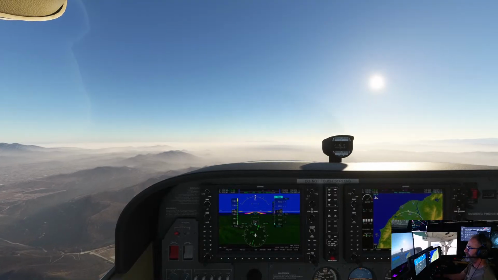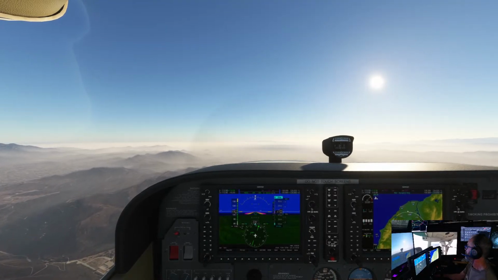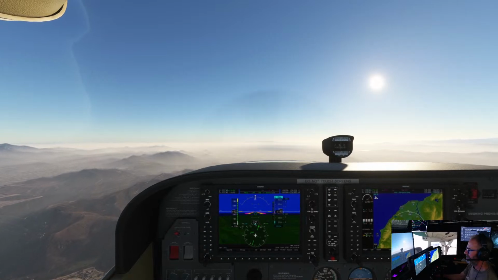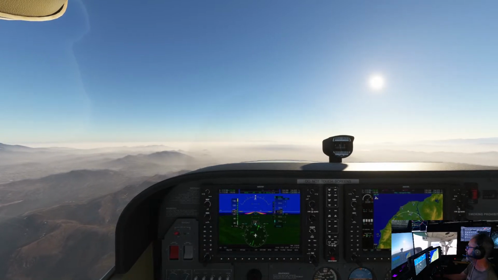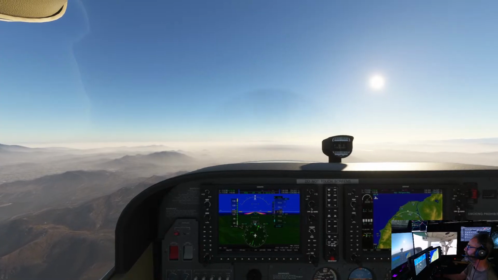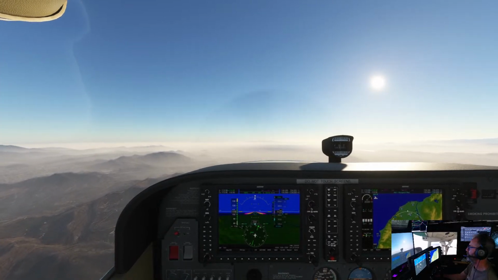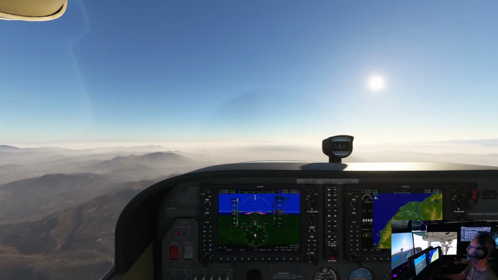Do not exceed. Don't even get close to that. I mean, don't exceed 115 knots in this thing, right? Just don't. Just cruise at 105 if you can do it. Trim it for 105 and cruise.